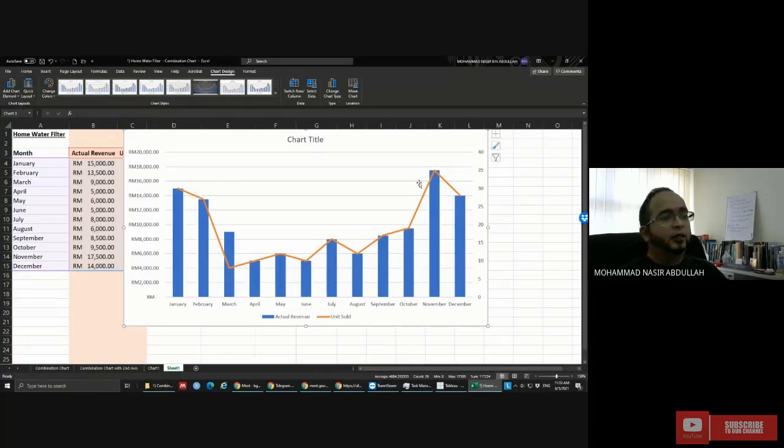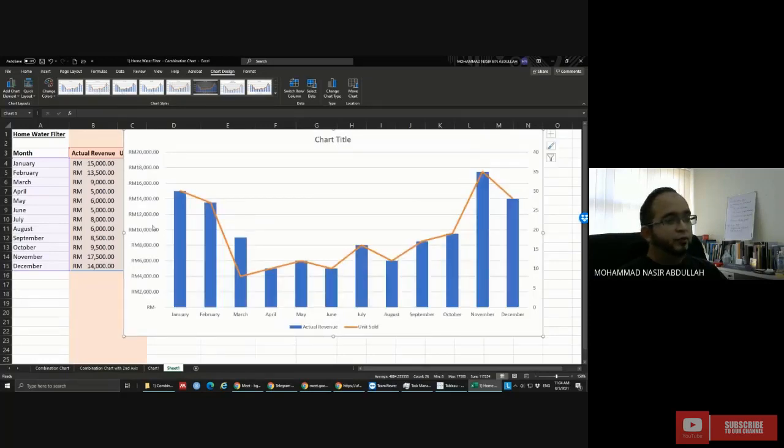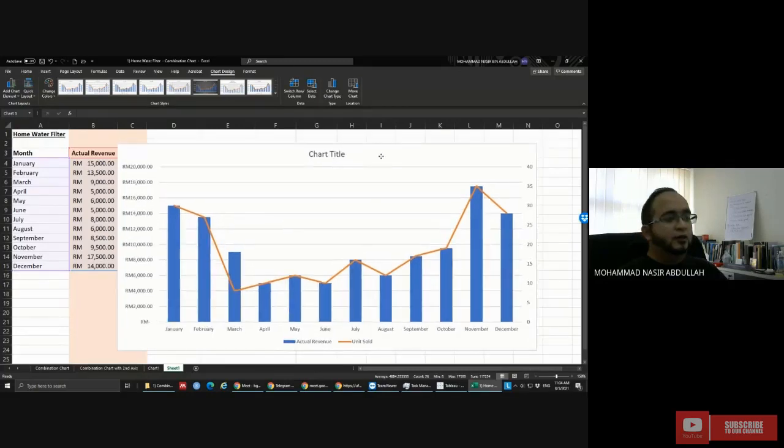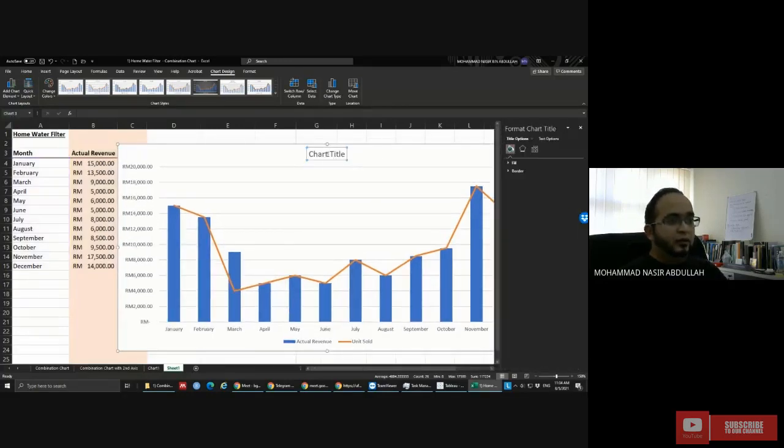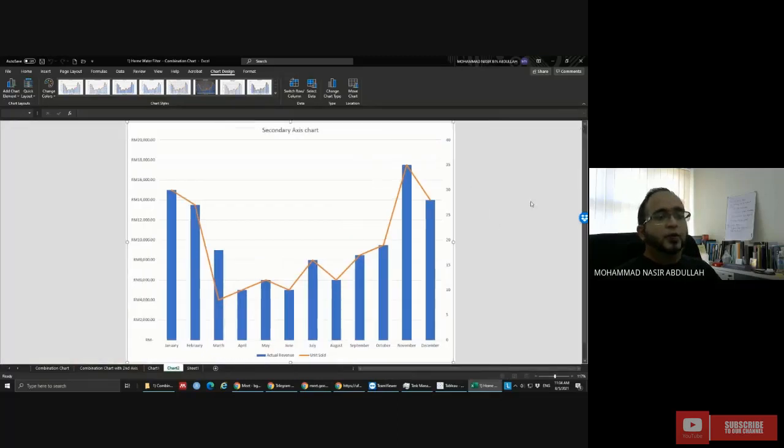Right? Ini kita boleh tengok balik and then can make a decision why this happen, what unit been sold. Right? So this is what we call a second axis chart. And then I move chart to chart 2.